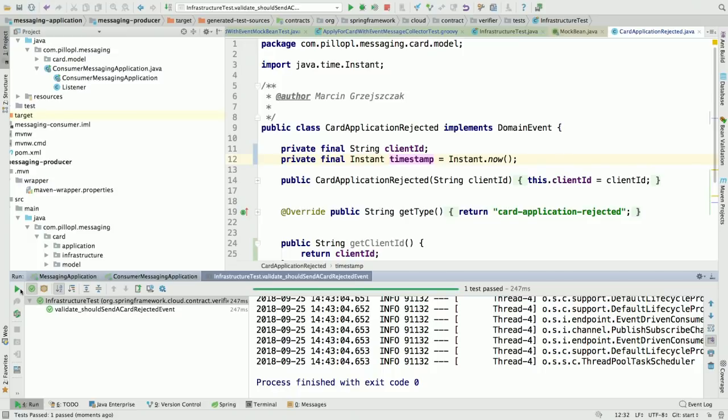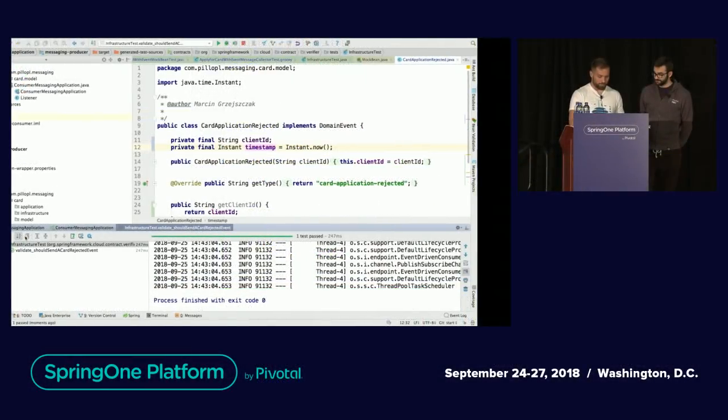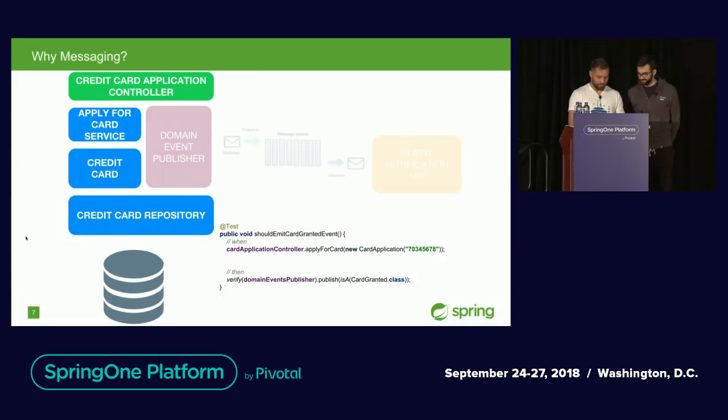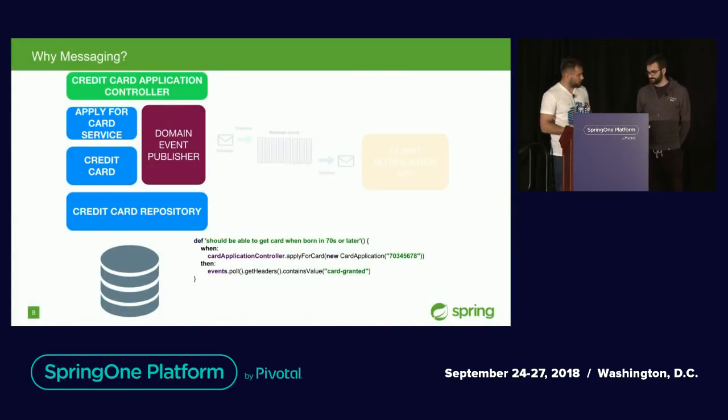Shall we go to production, finally? Of course. Really? Right now? Yes. But, so let's recap. Okay. Let's recap what we have done during this test and the previous one. So with message collector, we finally tested the whole left side of communication. The real domain event publisher that is going to be used in production is also used during testing. Correct. The same code. The only change is the binder, from a real instance of Rabbit or Kafka to a testing binder that goes to a blocking queue that we can run assertions upon, right?